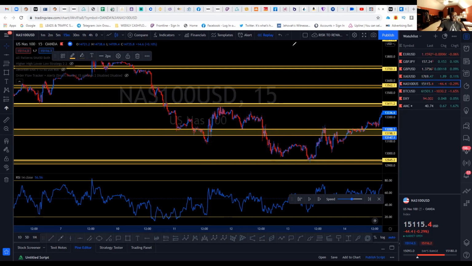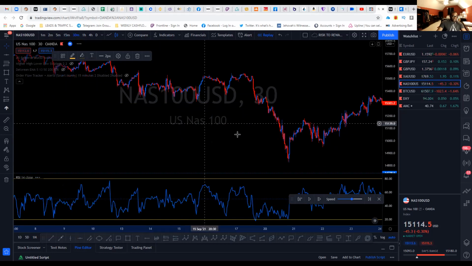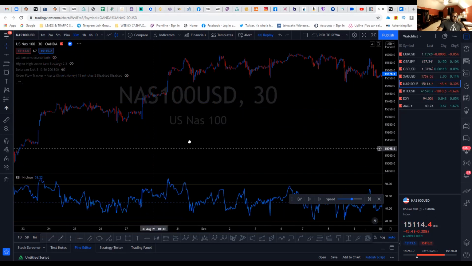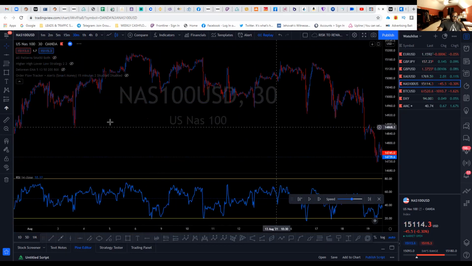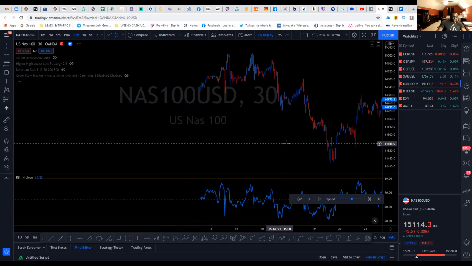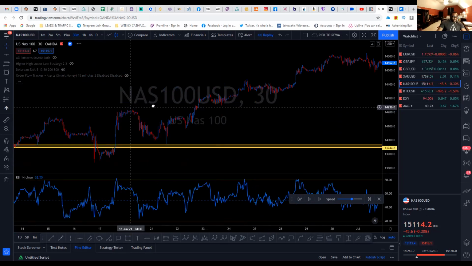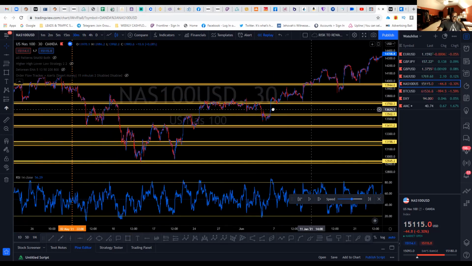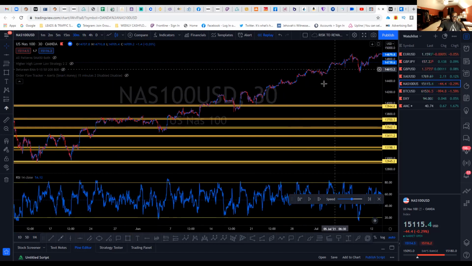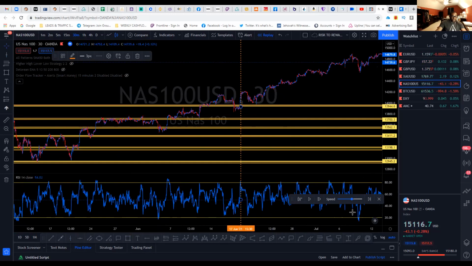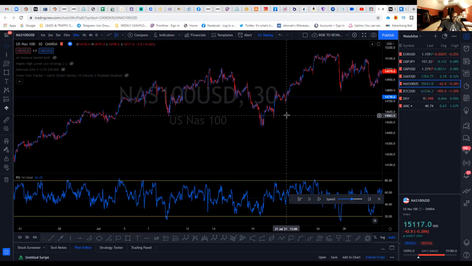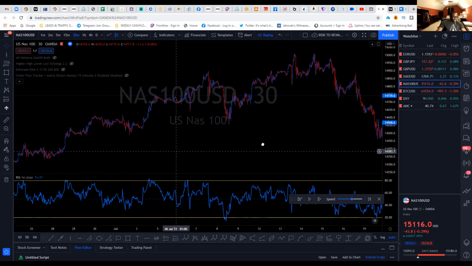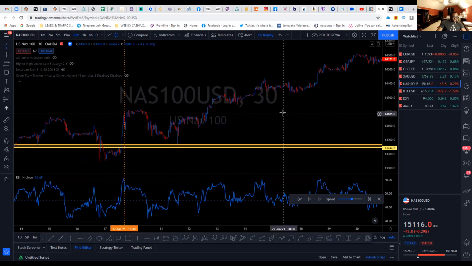So now what we're going to do is go to the 30-minute. And the reason why we start from the small time frames to the big ones is because when you switch to a bigger time frame, it basically zones price out. So notice we started here, 15-minute, but now that we zoned out, there's more price floors that we need to mark up. So then I'm going to take another vertical line and actually put it here. And then we're going to start marking up the floors, and this is going to represent the 30-minute. So then I'm going to zoom in and do the same exact thing.